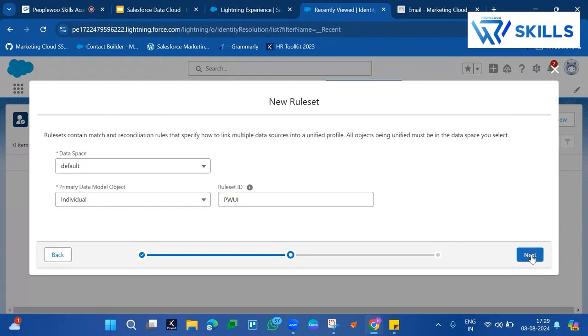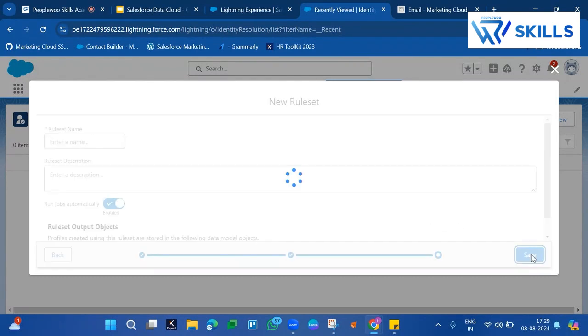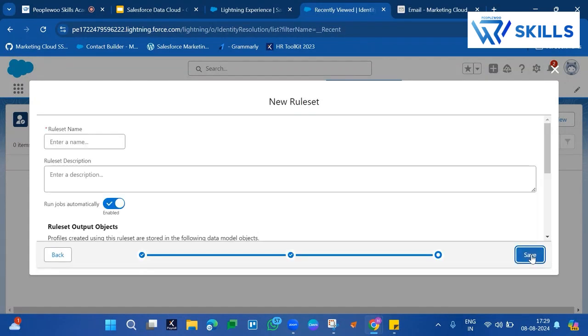So click on the next option. Now once you click on the next option, you have to define the rule set name, which can be any name as per your wish.